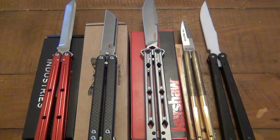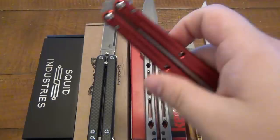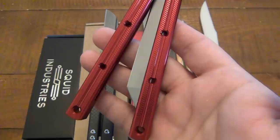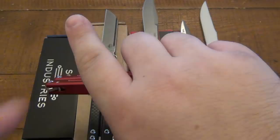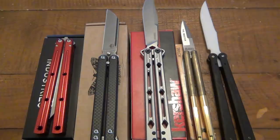There's a variety of balisongs here that I have for different purposes. First off, we'll talk about the Krik Rakin from Squid Industries — a very interesting balisong. I was most interested in this because people talked about how awesome it was to flip. This is latchless, which I'm not used to. The second I took it out of the box I cut myself, literally within 30 seconds. Did a quick little combo, felt the edge, didn't see any blood right away, and then after a minute or two it started to seep through. Extremely sharp, extremely flippable, beautiful knife. I'll do a separate video on this in the future.